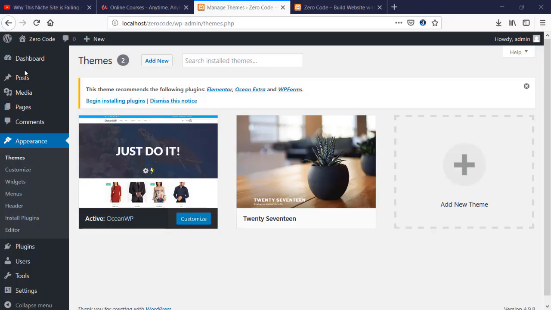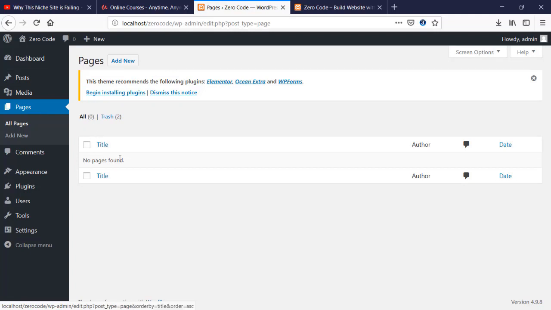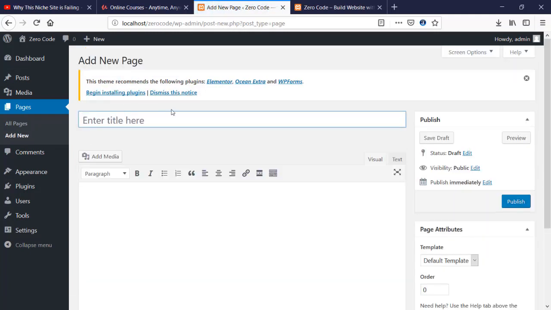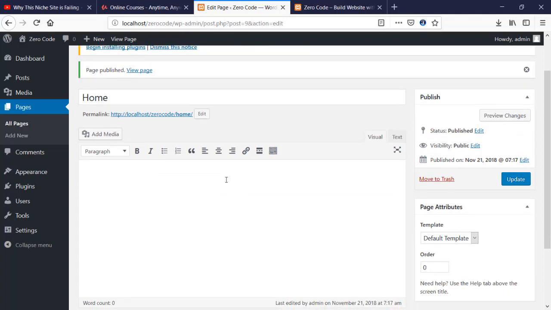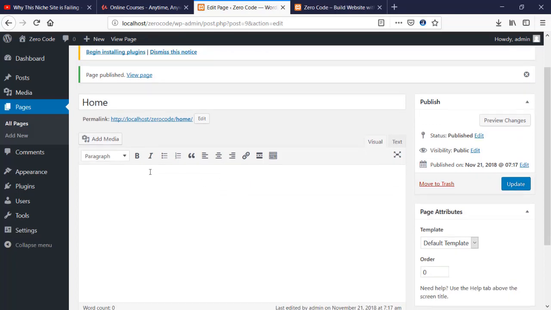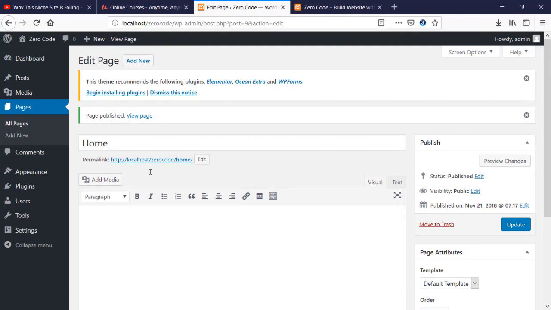And we are going to add some pages for our website, and how are we going to do that? We have Pages, and we come here. For example, I'm going to add new, and we have a home page, so I will write Home, and we are going to publish that one. Nothing else we are going to write. If we want to add something here, we can do that as well, but right now I will not, and we will show you in future how we are going to add.